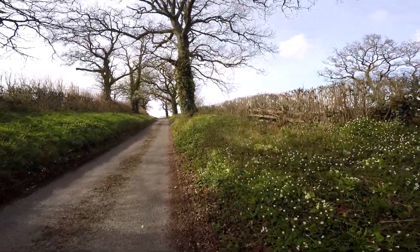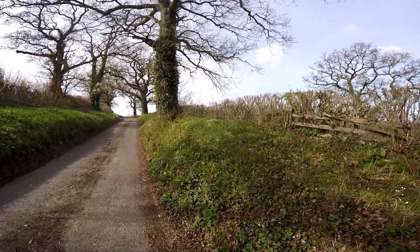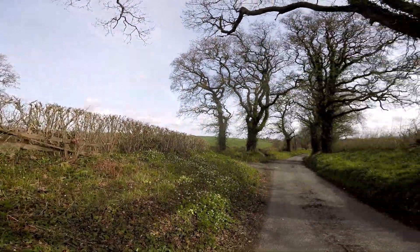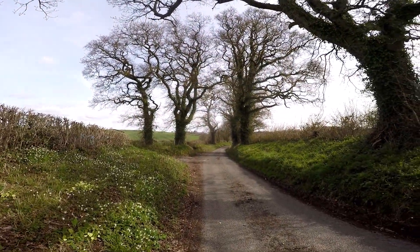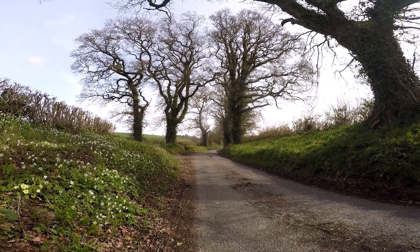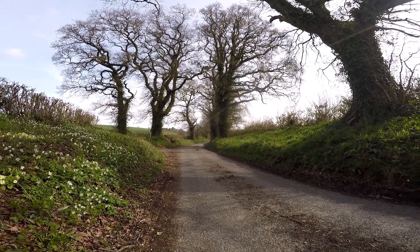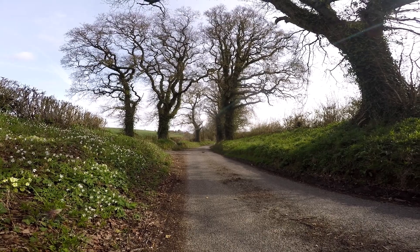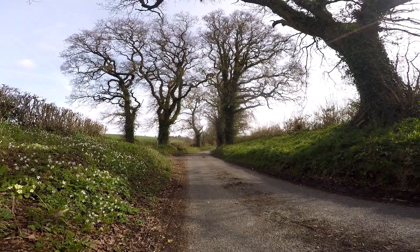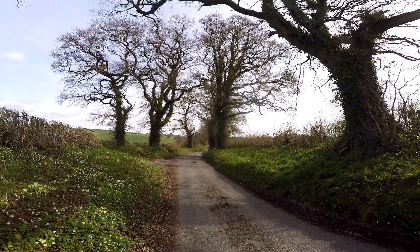This is a lane down to a village in Dorset called Rhyme Intrinsica. There's a line of oak trees all the way along it, and the lane is sunken into the landscape, which suggests it's been here in this form for a very long period of time. Before it was metalled or asphalted, moving cattle and carts would have caused erosion, and runoff of water down this steep slope would have cut this lane into the landscape.